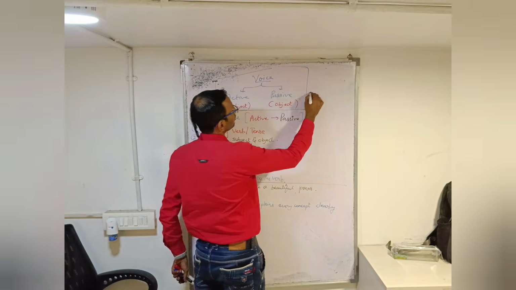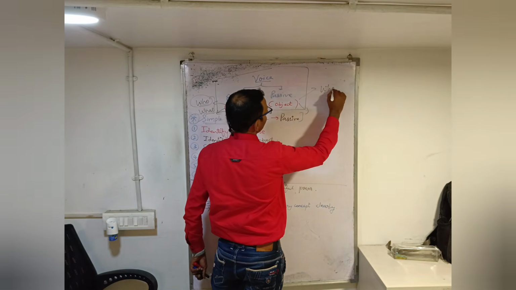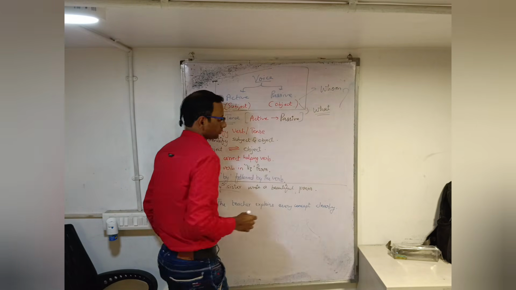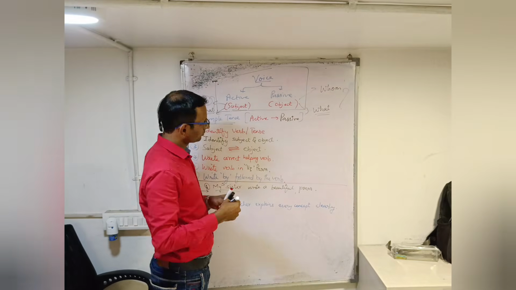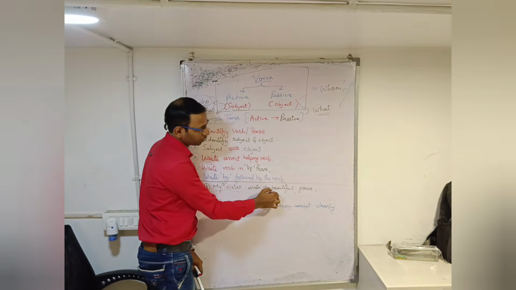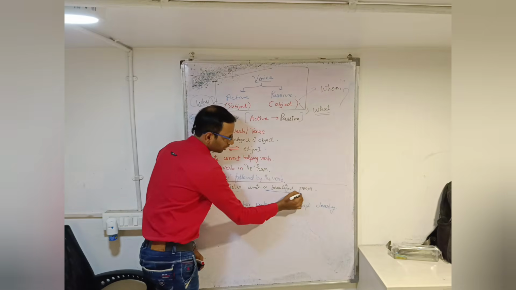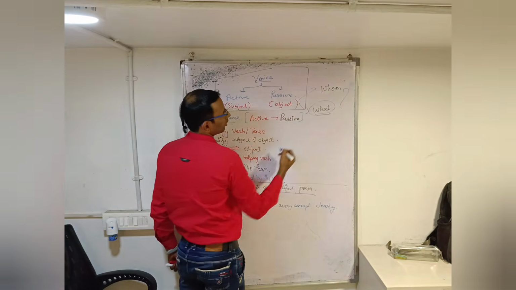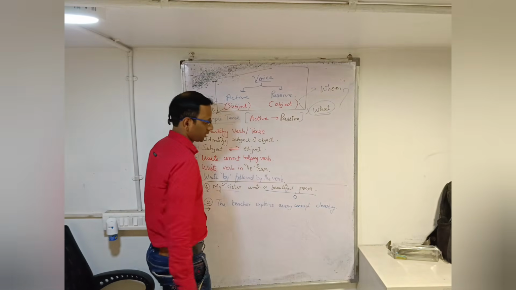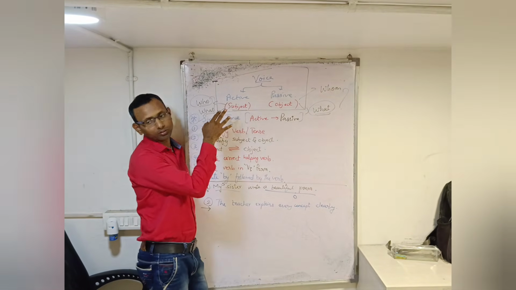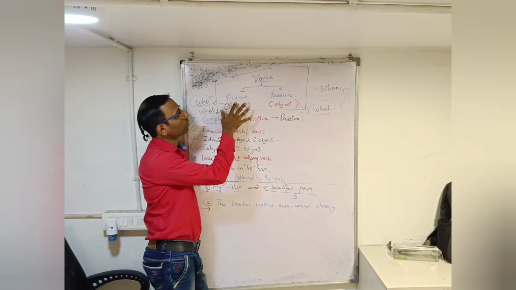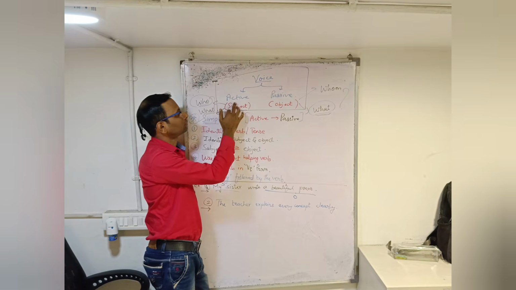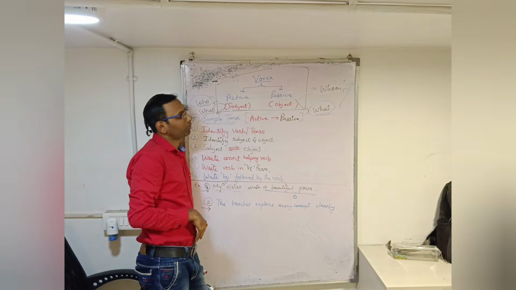For the object, the two questions are whom and what. Whom and what, we get the object. For example, my sister wrote a beautiful poem. What did my sister write? A beautiful poem. We have got the answer for what. This is the object. If you want to solve voice, active and passive, we should know how to identify subject and object. When the subject is in the front, subject is head, that is active voice. When the object is head, that is passive voice.